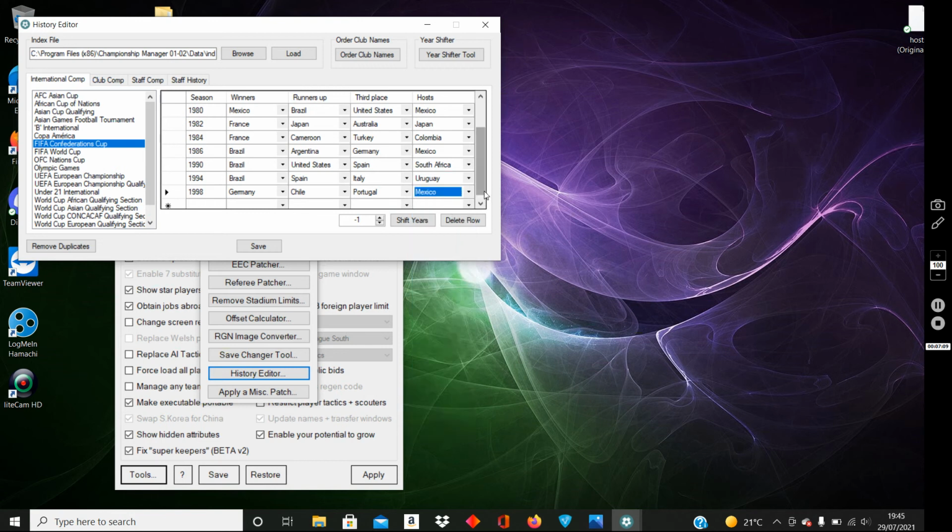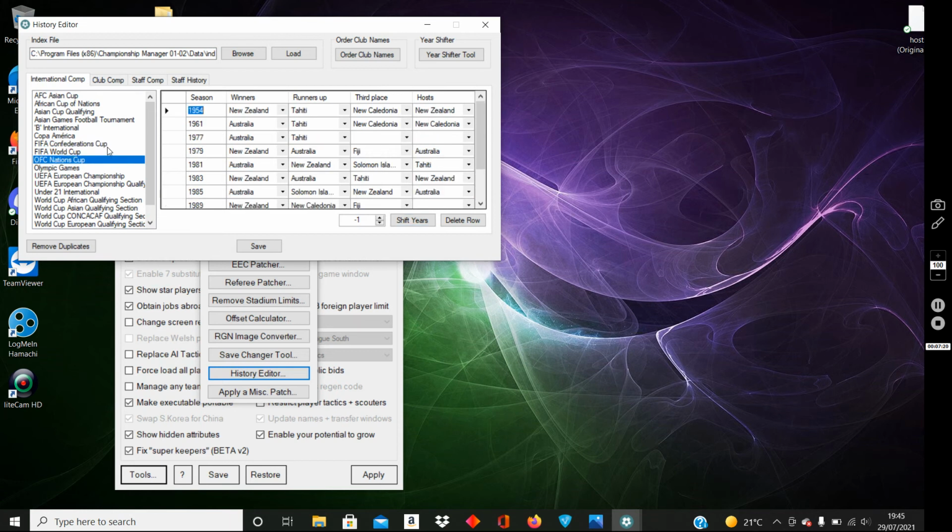Okay. Then what you want to do is shift the years by -1, so that should go to 1997. There we go, and that's all sorted. So that's complete there. If you want to do that for completeness, it's just nice to see it on the nation's history, isn't it? So we've done the World Cup, didn't we? We put that a year back. Okay, brilliant.